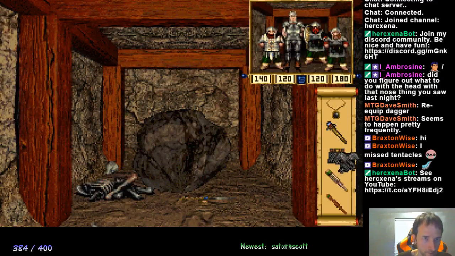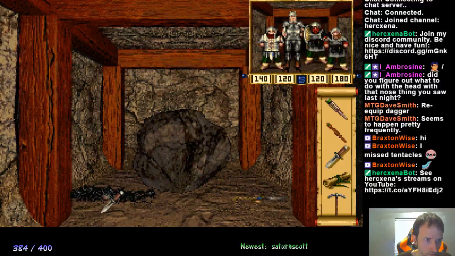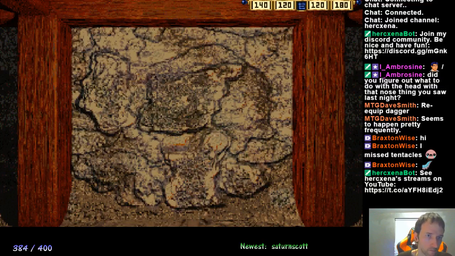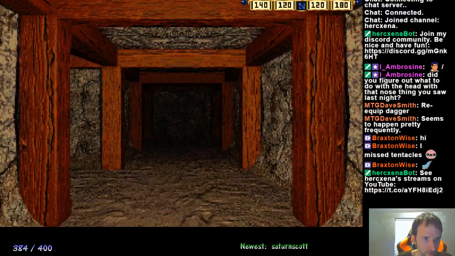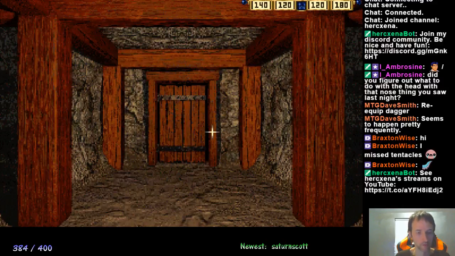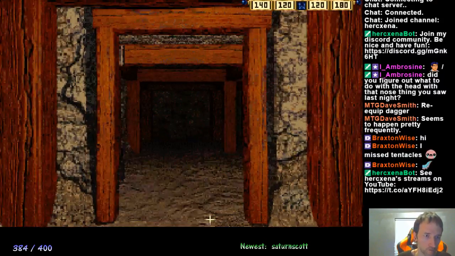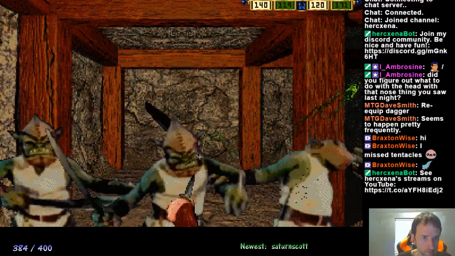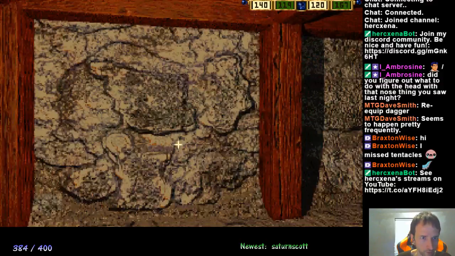Nice. Get some better defense. Helmet. And a dagger. Alright, I got some. A lot of defense. So if I used to save the game after picking up the good armor, oh, this level was pretty easy.